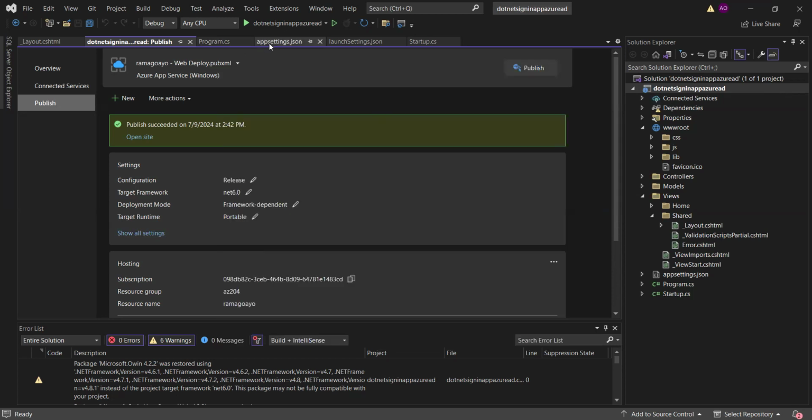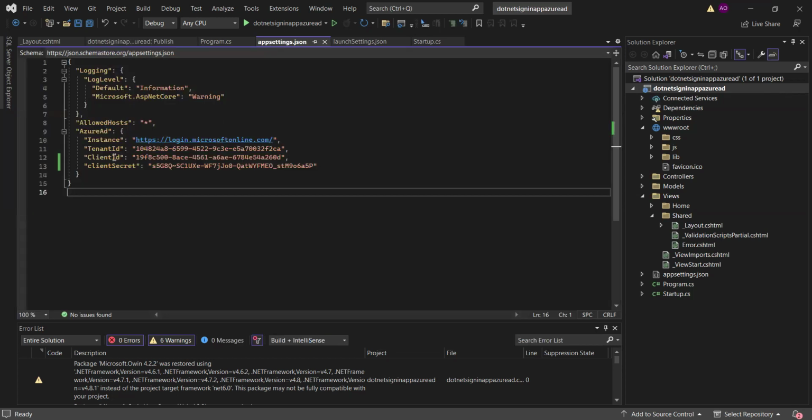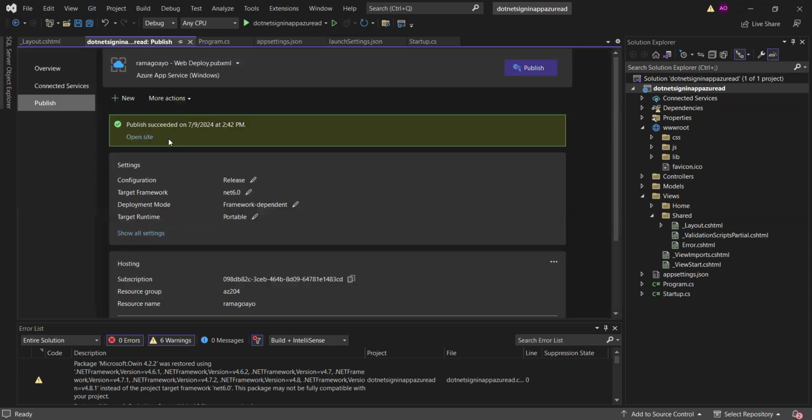Then let me just show you that over here, the client ID that was generated for you is what you should slot in here, and the client secret as well is what you should slot in here. So the client ID and client secret that was created for you by Microsoft, by Azure AD, is what you should use. Yeah, not the manual way that we were working with previously. Yeah, so basically, I think we can test our application now.